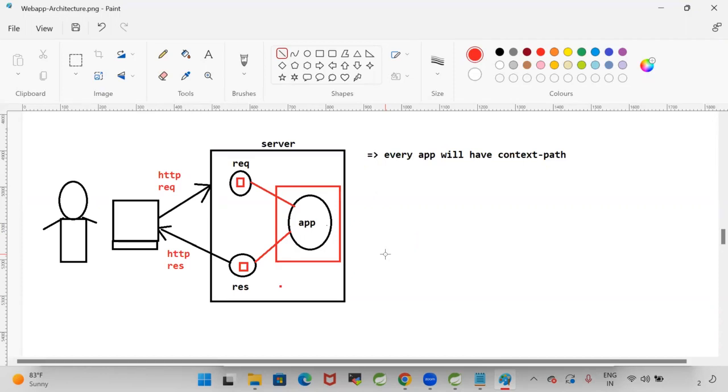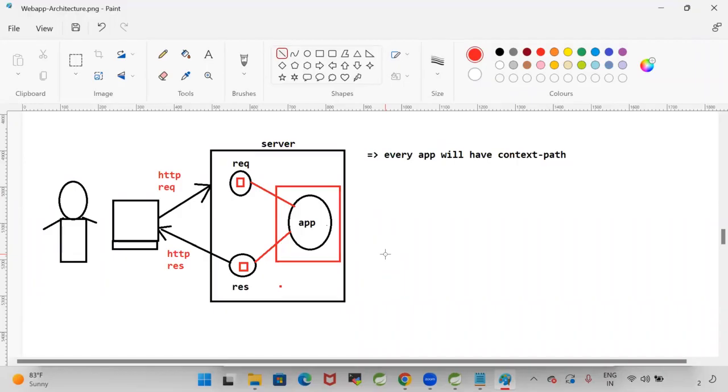So who is passing those parameters? Who created those objects? Am I creating the parameters or is the server creating them? The server created the request object and response object. The server passes them as parameters to the doGet method and calls that doGet method. Are you clear?